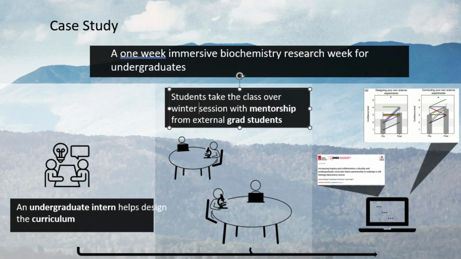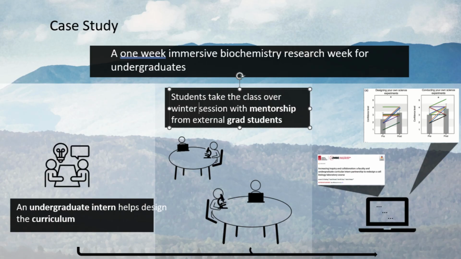So in terms of a case study, I wanted to tell you about this group at Wellesley that does a 1-week immersive biochemistry week. And it kind of incorporates all of these different approaches for the undergrads. So in order to design new curriculum modules for this week-long immersive session, they work with undergrads who do an independent study essentially for a semester and design the curriculum themselves. And those are usually upper class people.